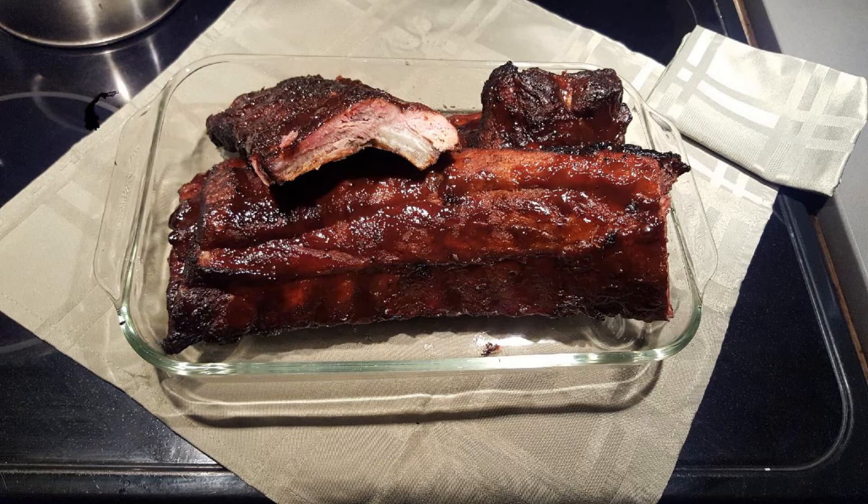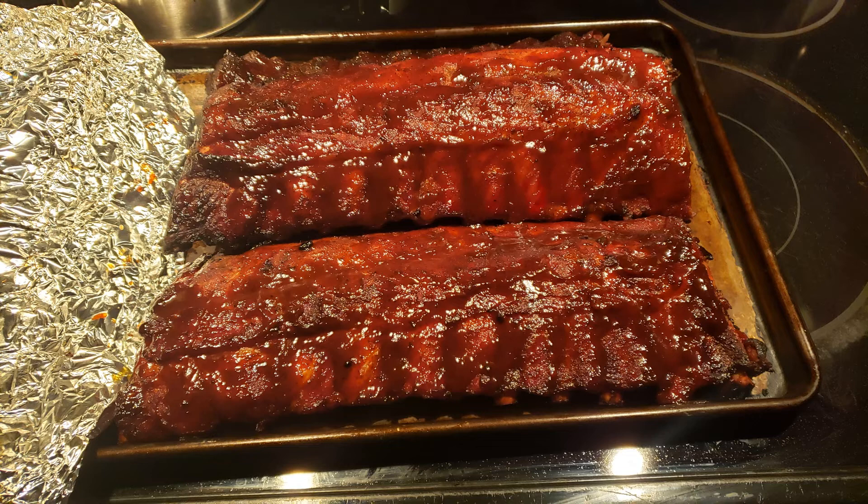It's six hours later and I'm finished with the ribs. I have to say I'm very pleased with the results — I'd give this smoker the Handy Outdoorsman thumbs up. It's pretty easy to use and the results are great. I was able to get a nice smoke ring, the ribs are very moist on the inside, and I achieved a nice crisp bark on the outside — exactly how I like my barbecue. I was able to maintain a temperature of 225-230 degrees pretty easily by just adjusting the flame on the propane or the switch on the smoker itself.